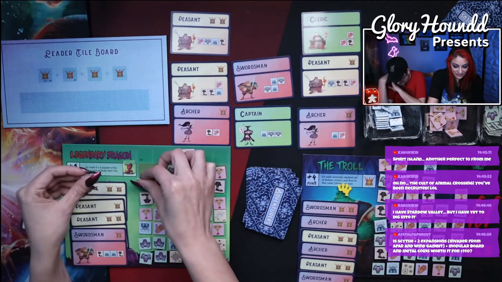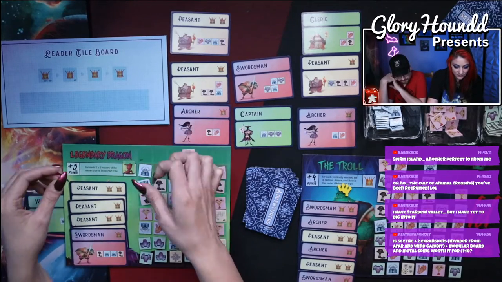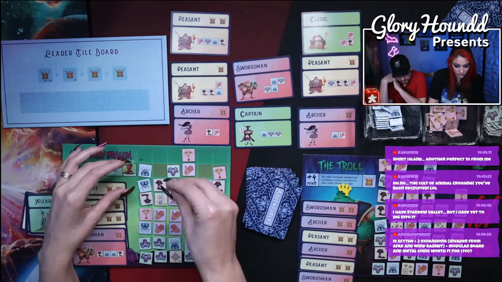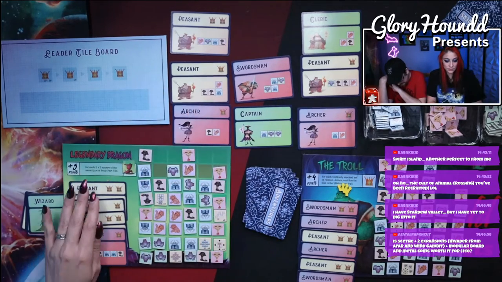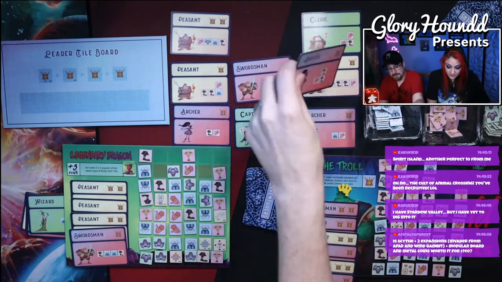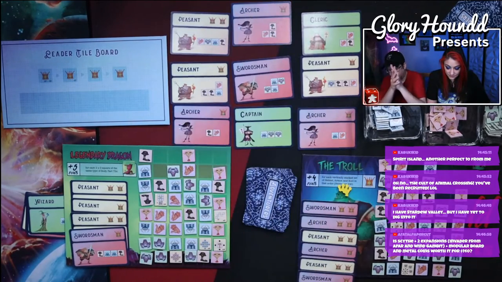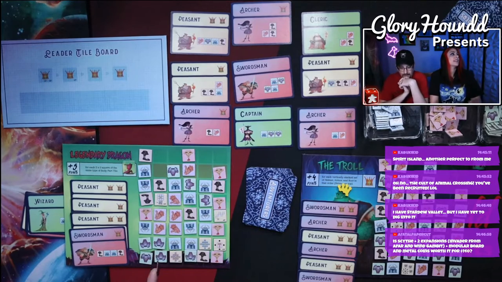And then we're going to put all this in here. Like so. He says, oh no. Like so. All right, go ahead, Dr. Gloryhogg. I really don't want any of these. The cleric could heal.